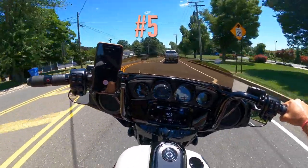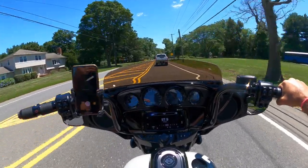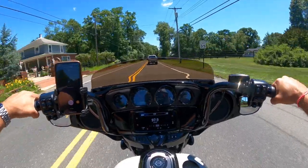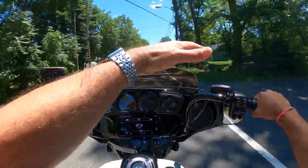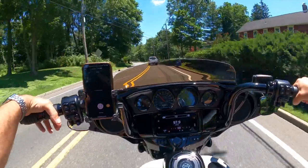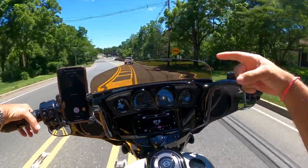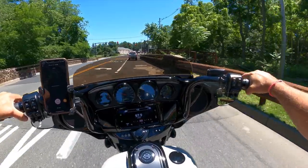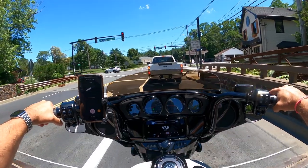Number five, based on my overall impressions: I love the fact that because these bars sit higher, once I put my 360 camera on here, it's actually going to sit much higher than before, giving us a better view of the scenery. That last one is more personal and specific to me using the 360 camera, but it comes in at number five for my top five impressions of these amazing KST bars.